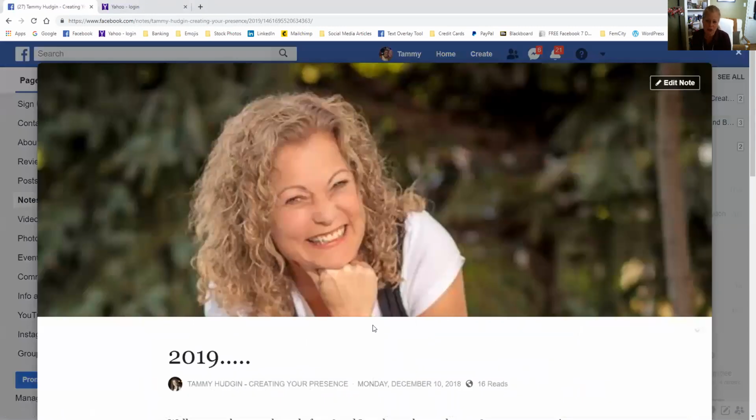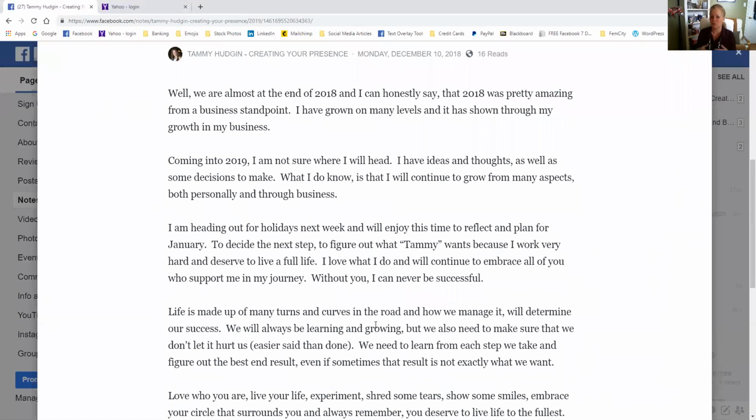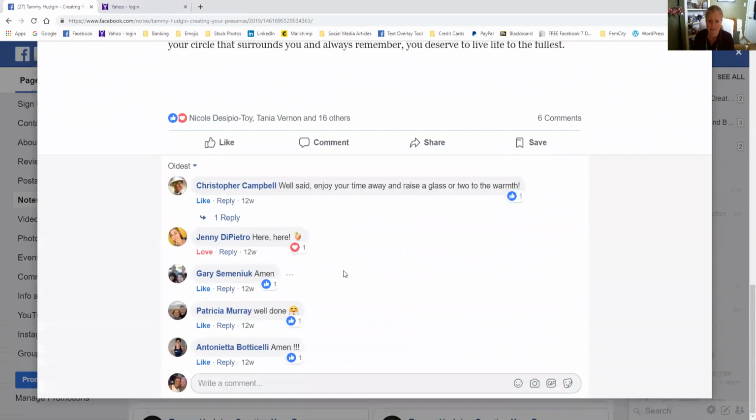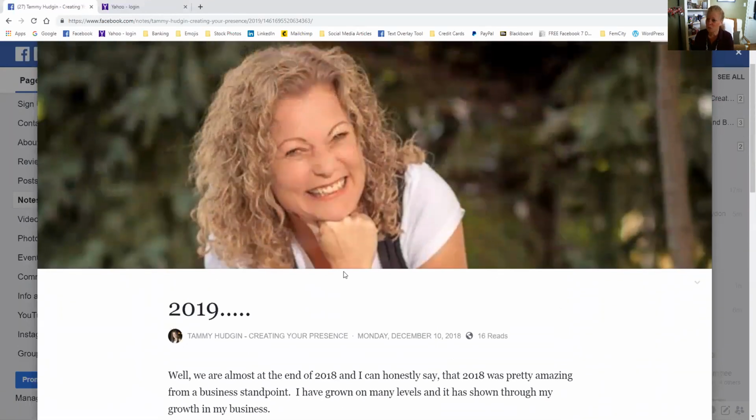Now, why I love these Notes tabs, it allows us to write almost like a blog. So when you have something that you want to provide to your audience that might be educational, value added, maybe it's even a recipe. This would be a great way to get recipes out there as well. Anything that ultimately is lengthy in content, but you also want it to look like a blog. This is such a great way to do it, and as you can see, okay, so this is what a note would look like.